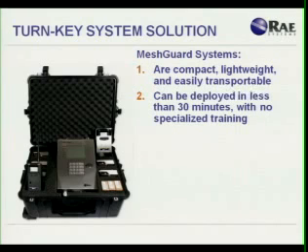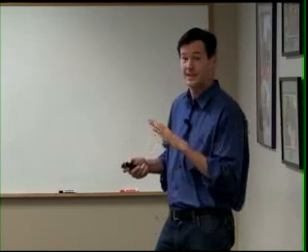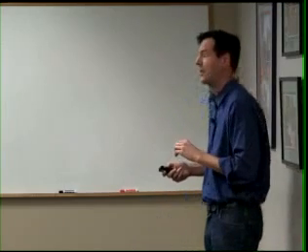It can be deployed in less than 30 minutes with no specialized training. That's a really big differentiator between a wireless system and a fixed system. You take the detectors out of the box, you power them on, and the mesh radios are smart enough to self-configure themselves, so everything is up and going. Instead of having a specialist like you would need for a fixed system, someone who knows about the wiring and the controllers, with this system you take your detectors out, power them on, and deploy them. Everything's self-configuring, and it can be deployed in less than 30 minutes, with no specialized training required.